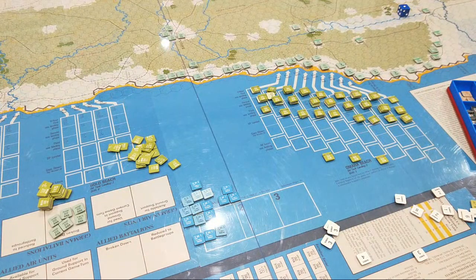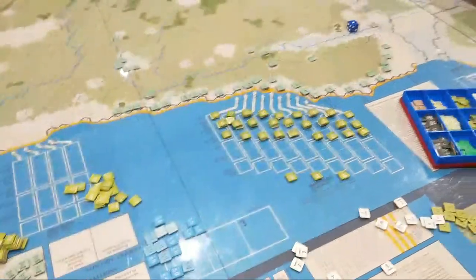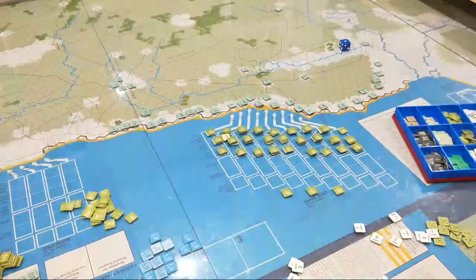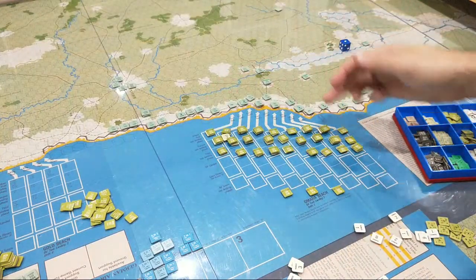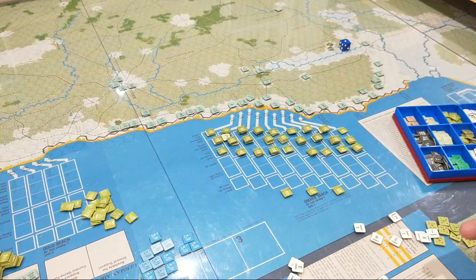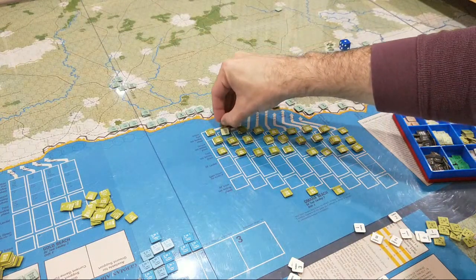Now we do the tank landing segment. You've noticed I've put all the Allied tanks on top of the stacks at the front because the tanks land first. You go through all the tanks from left to right, then all the infantry, then all the demolition points, which are a bit special themselves. These are all DD tanks.